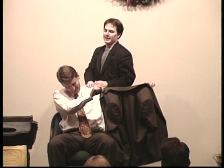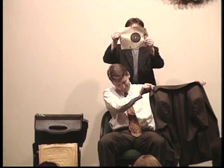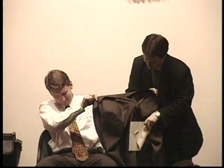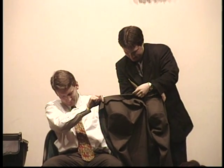Okay, I'm going to be using a couple of common utensils that you might find in a kitchen. The first one is this piece of paper here. The second one is this object here. I think I screwed up. Wow, what is this jacket made of? This is not the normal thick material that I work with. What is this, Kmart?